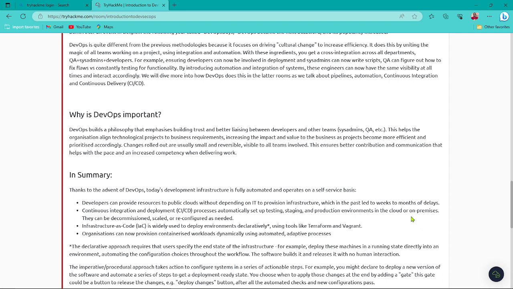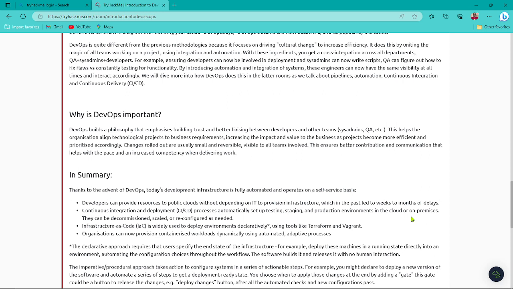Changes rolled out are usually small and reversible, visible to all teams. This ensures better contribution and communication that helps with the pace and increased competence when delivering work.